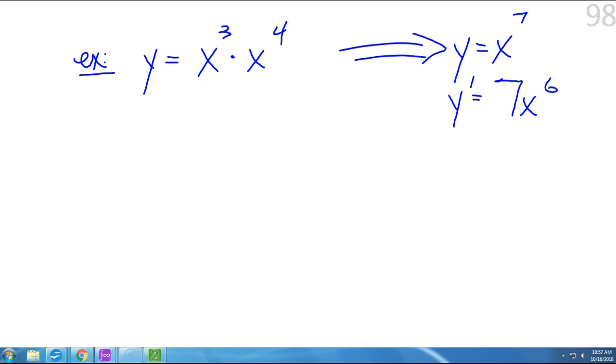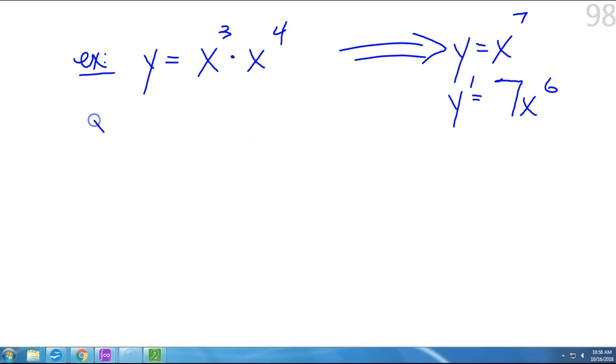It is tempting to look at this and be like, well, so this is wrong. What I'm about to write down doesn't work, but I'm just showing you why. It's tempting to take the derivative of the first thing and multiply it by the derivative of the second thing. So what's the derivative of x to the third? 3x squared. What's the derivative of x to the fourth? 4x to the third, and we get 12x to the fifth. So the point is, did that method work? It did not, because we're supposed to get 7x to the sixth. We know that. So if you just take the derivative of the first and the derivative of the second, you multiply them together, it's not going to work.